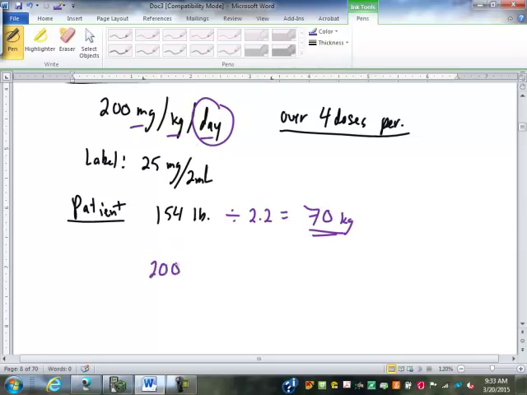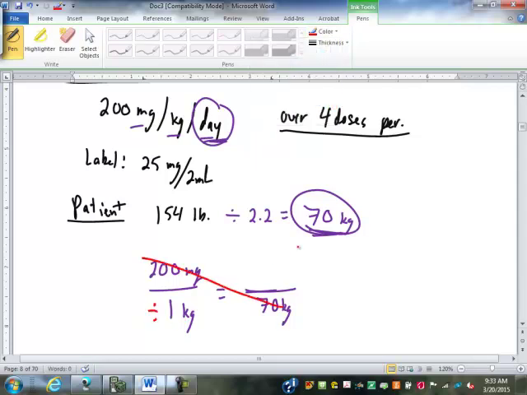So we're going to start out just simply with the 200 milligrams per 1 kilogram, keeping in mind that this is a dosage that is spread out over 1 day, so that information doesn't get totally lost. Now over here, what other information do we have to put into this? We have the 70 kilograms. So I put our 70 kilograms in here. That's our patient's actual weight. And we're going to cross multiply and divide. 200 times 70 divided by 1 is going to give us, what, 14,000 milligrams? Look right?